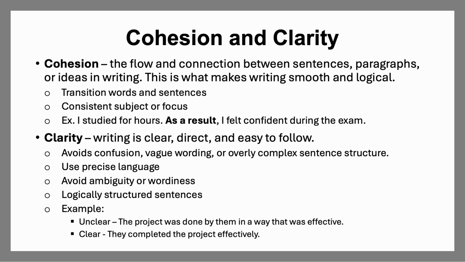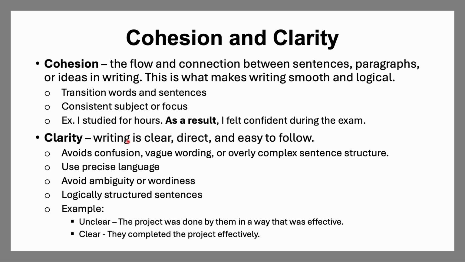One example of cohesion with a quick little transition phrase is this. Example: I studied 4 hours. As a result, I felt confident during the exam. And so "as a result" is a transition phrase that's been included to connect these two thoughts, right? I studied for hours. I felt confident during the exam. Those would be fine. They'd stand alone without this phrase. It wouldn't be grammatically incorrect. However, you're going to have a better connection by including "as a result," because now we're saying, as a result of studying for hours, I felt confident during the exam. They're more strongly linked than they were before by explaining this causal relationship.